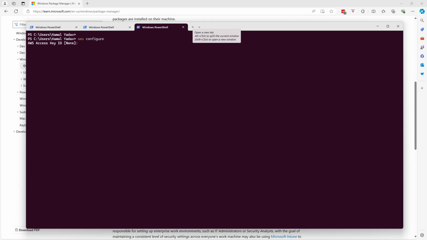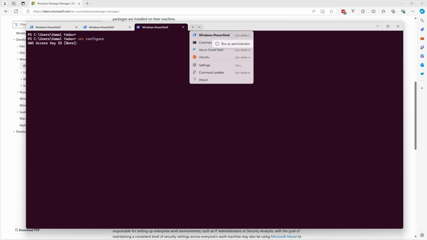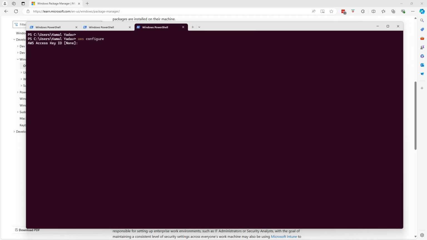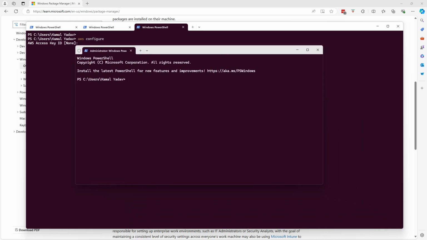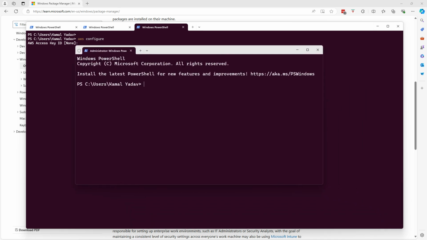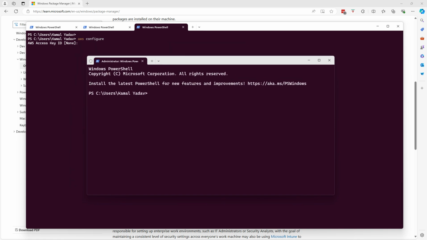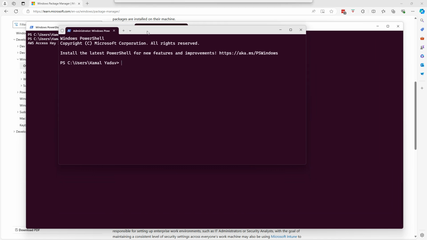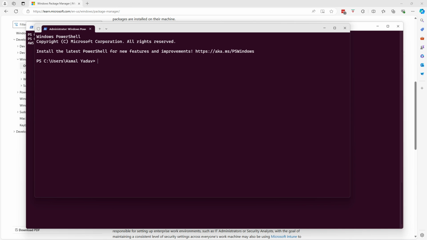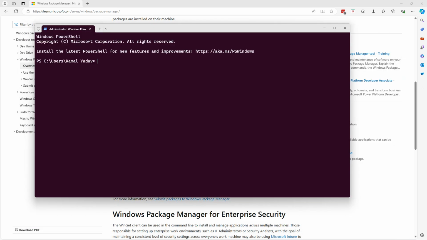Okay, let's install the GCP gcloud CLI. We will just click on the drop down menu. We will start with run as administrator. Otherwise, it will give a pop up for the admin. Okay, here it is. I've opened another terminal for installing GCP, and it has the admin privileges. Let me close that terminal.